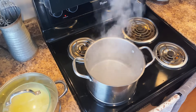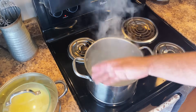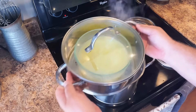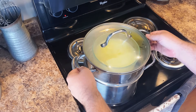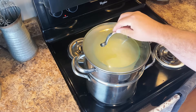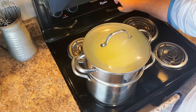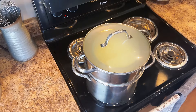Once everything is boiling and we're nice and steamy, all we need to do is set our steamer basket on there, and that steam is going to come up. It's going to cook the egg white, but it's going to keep it from getting hard or dry or puffing too much. It's going to cook it a little more gently. You can see the steam is being trapped inside there. We're going to steam it like this, and I'm going to set a timer for 30 minutes. It may take a little longer or happen a little faster depending on how deep your bowl is, but I'm doing 30 minutes for this.